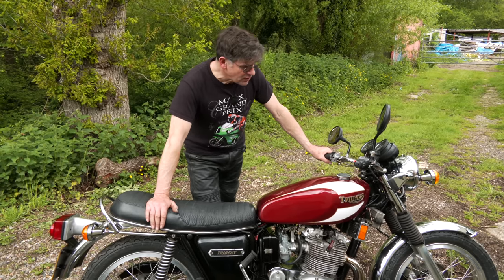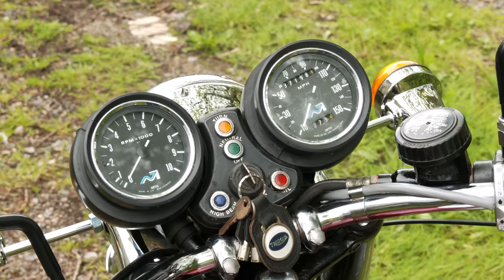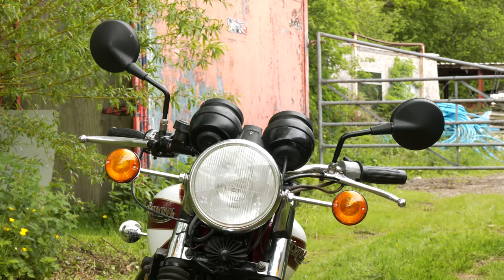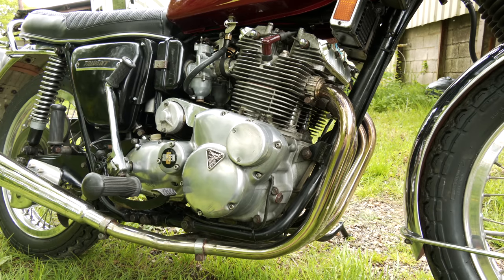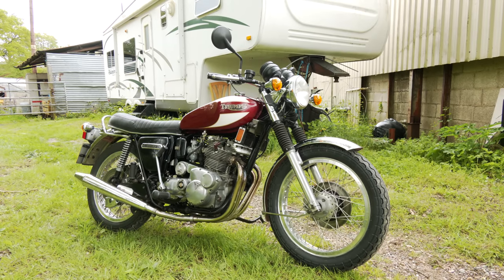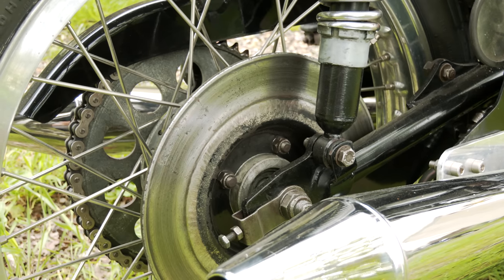Runs really well. The only thing I found wrong with it, we put a new speedo cable on, and the clock's not working for some reason, whether the drive's not turning in the clock. But other than that, it's very smooth. But that 5-speed gearbox, it's a big bike, very comfortable. Brakes are starting to bed in now, but it's very, very torquey, gives a nice ride.